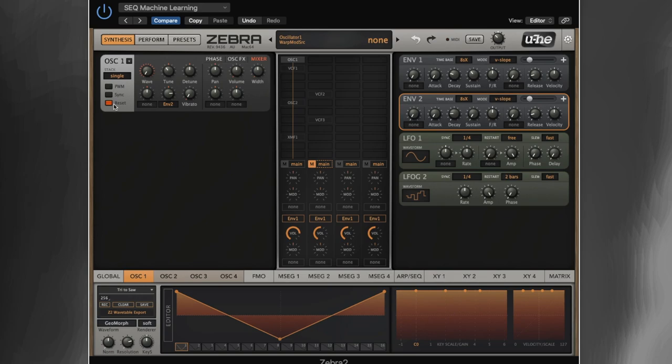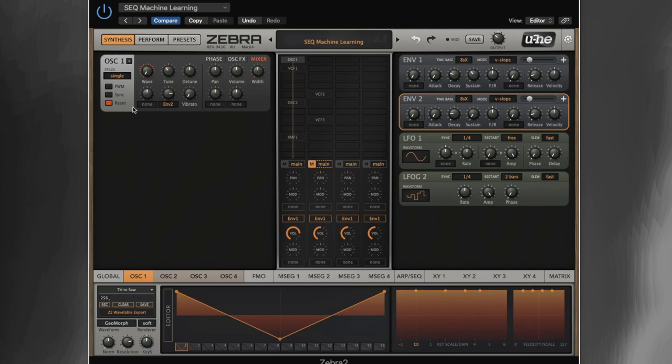We've also got the wave set to reset, which is what you really want when you're creating percussion. What that does is it means that every time the note is triggered, it resets where the waveform starts. So if you don't have that set, whenever you press a key, it can trigger from a different part of the waveform, which changes the sound of that initial attack. But when you're playing percussion, you really want the sound to be the same at the start. So we've got the reset on.